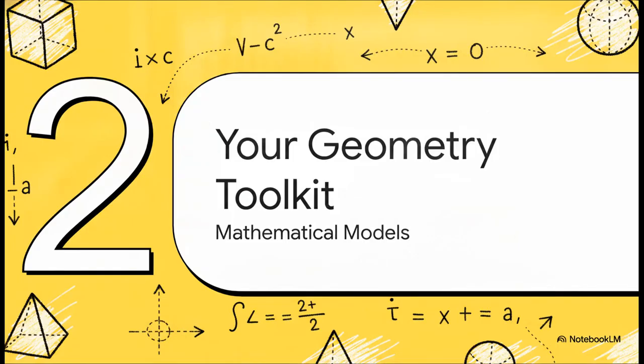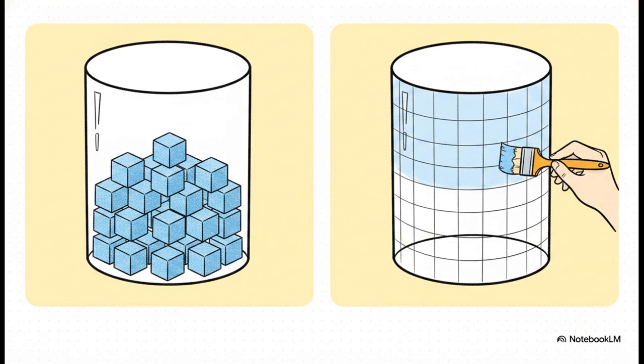Moving on to Section 2, your geometry toolkit. Let's see how all this builds into the mathematical models we're going to need to execute the design. To actually build this container, we need to completely understand two distinct fundamental concepts, volume and surface area. Think of volume as the 3D space inside the container. Like if you were filling this drum with water or oil, you're talking about volume. And because it's three-dimensional, we always measure it in cubic units, so in this case, cubic feet.